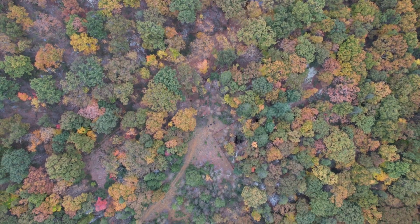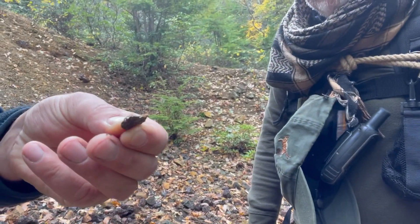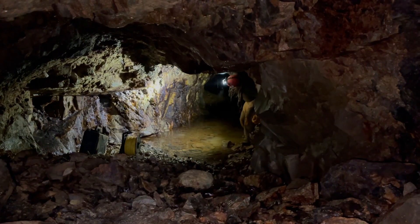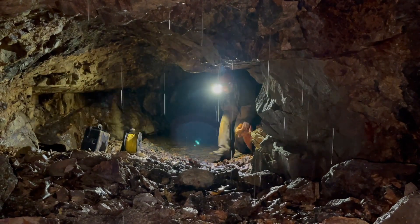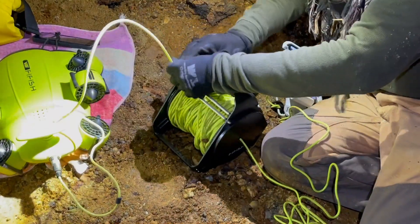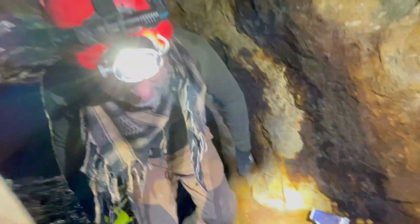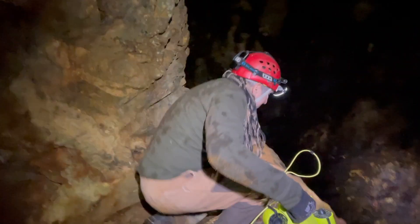Crack a piece out, bring it home, look under the microscope — they may have seen the pyrite and thought it could be associated with gold. I'll get to see hopefully what's at the bottom of the Phillips mine and answer a question that's been asked for a long time.